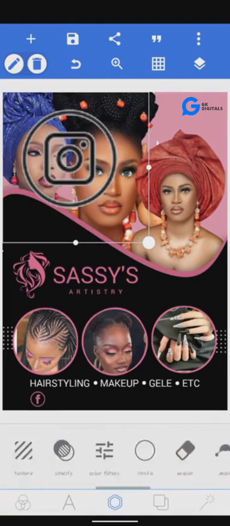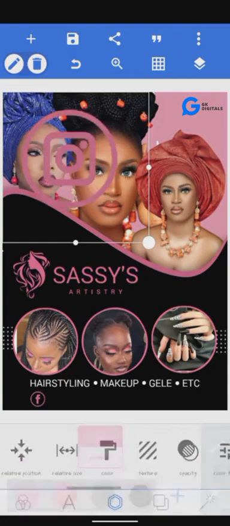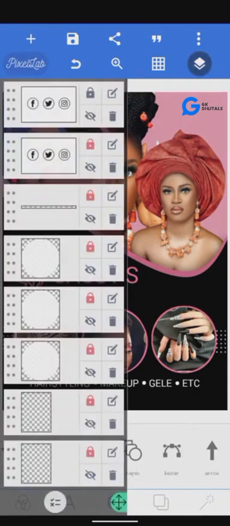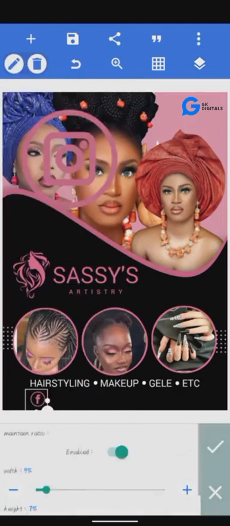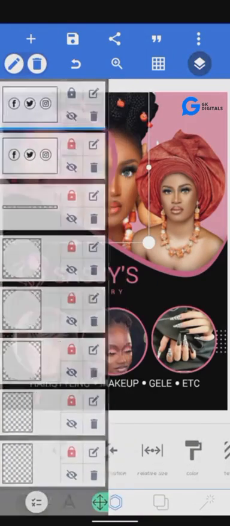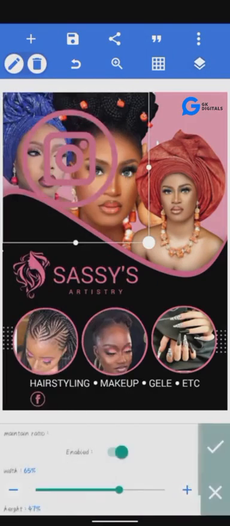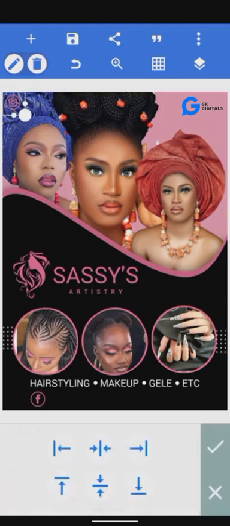Then I change the color to this, just to make it balance. I need to check the size for this. 9%, 7% height. So I go over to the first one, 9%, 7%. Sometimes it's usually small, so I just leave it at 10, 7%. It's almost the same thing.